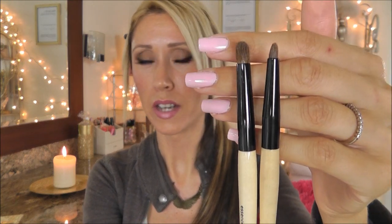Then I have these, and these are awesome brushes. I get these at Long's. These are by Essence of Beauty. I do believe they have changed the packaging though, and so now they're silver and black or something. Anyways, in case you're looking for the bamboo color here, I think they've changed, so just look for the name Essence of Beauty. These come in a pack, and they're their 2 crease brushes. So you get the small crease brush and the large crease brush in a set, and it's like $5 or $6 or something, and I use the heck out of these things. They're great for smudging out, detailed work, outer corner work, smudging out your eyeliner and everything. So anyways, those are awesome brushes.